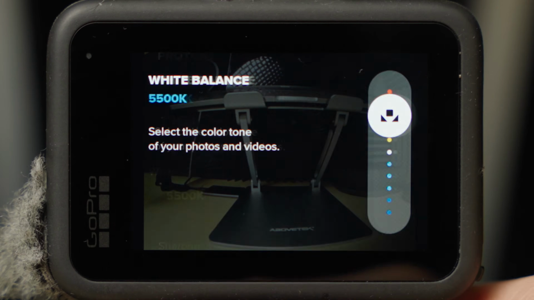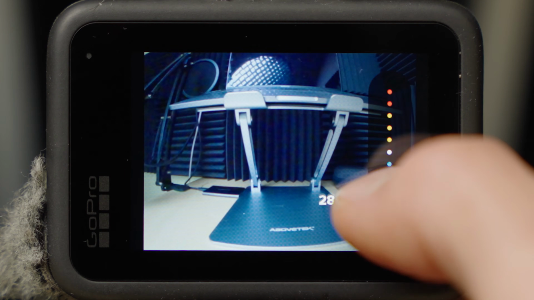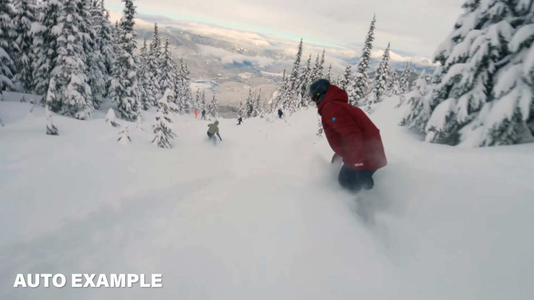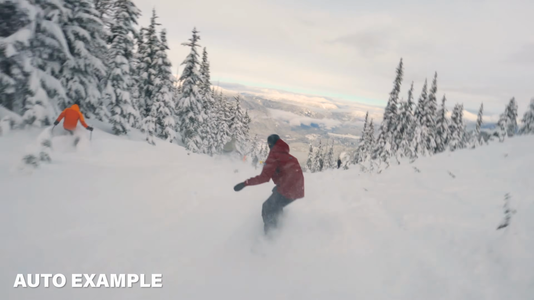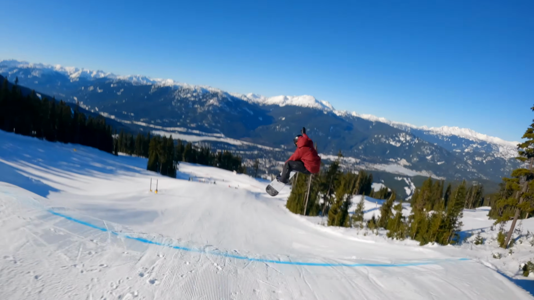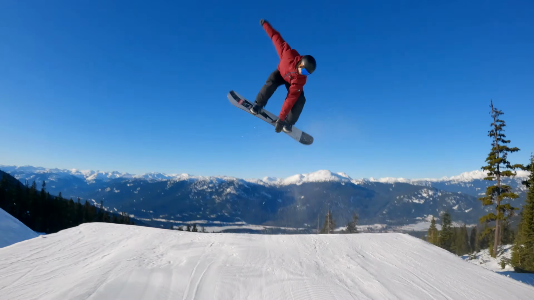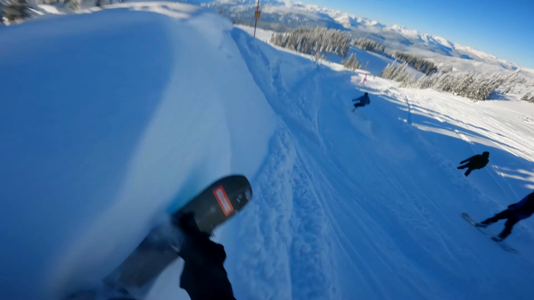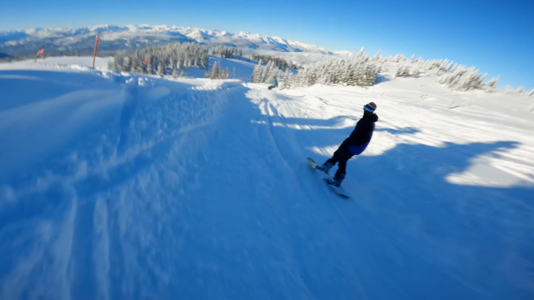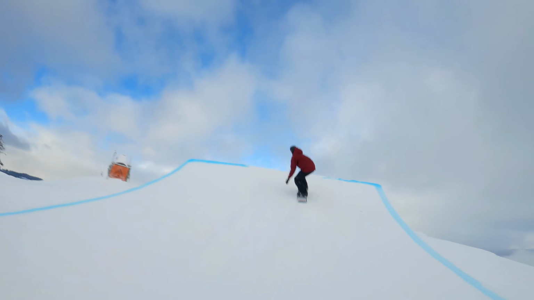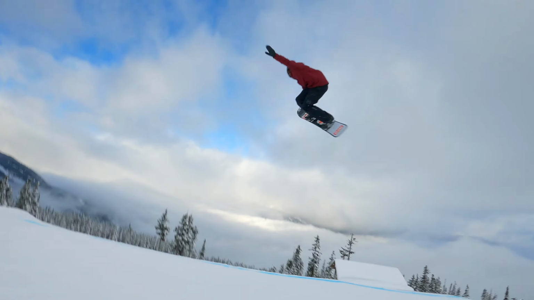My white balance, I keep locked at 5500 Kelvin. That's the color temperature of daylight. I like to do that because dealing with snow, your GoPro will tend to expose it a bit too warm. Everything will either have an orange hue or kind of a grayish tint. I like the sky to look blue and the snow to look white, or even a bit on the bluer side. You'll notice in the morning, if you take a good look, the snow will actually be quite blue in the shadows. That is the only somewhat downside, is in the morning, you will notice that blue tinge to your snow, but it's more color accurate. And as the day goes on, it's gonna look better and better.